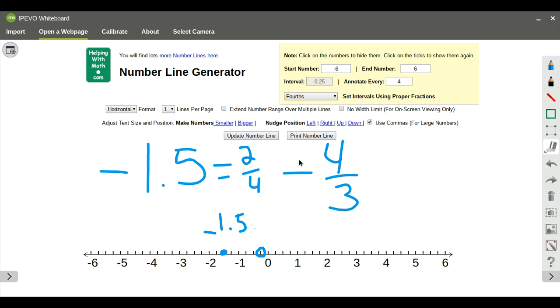Now, for -4/3, I'm going to go ahead and write that as a mixed number. 3 goes into 4 one time with 1 left over. So now I'm looking for -1 and 1/3. Well, here was -1 and 1/2. Here's -1 and 1/4. They're pretty close together. So I'm actually going to draw my dot in between the 1/4 and the 1/2. And I'm going to label that as -4/3. So I'm going to leave my labeling as the original number. That way I'm showing that, yep, I did graph that number correctly.